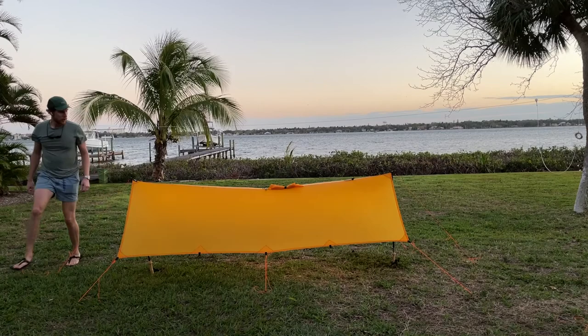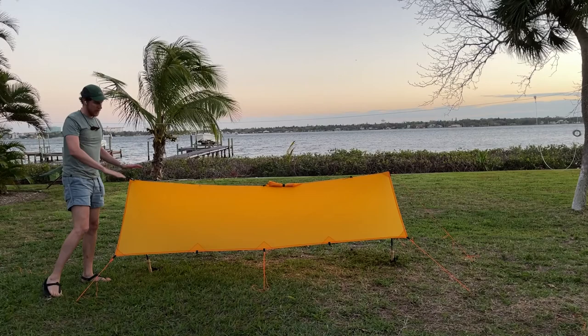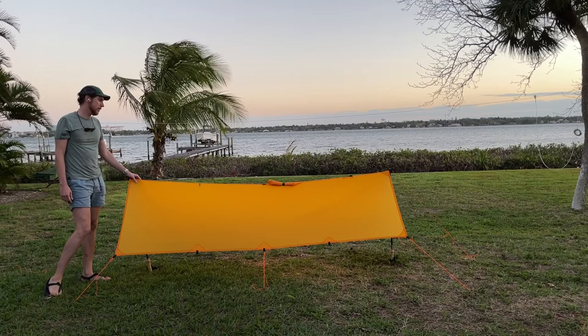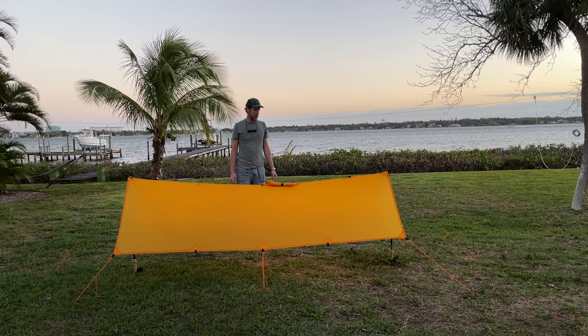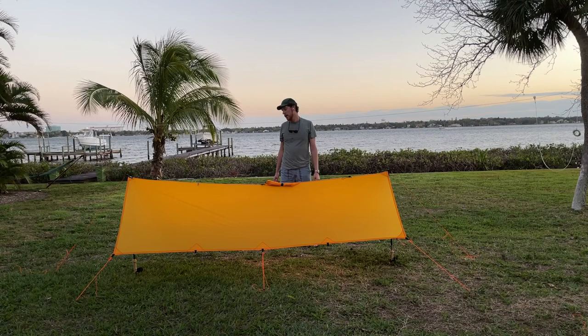The front side looks pretty good. With wind gusting as it is, as far off the ground as this is, the wind is blowing it around a little bit. I could spend a few more minutes and get this to be a lot cleaner of a pitch — I'm just trying to show you kind of what it looks like. I would use this in mild conditions. Gusts of wind can definitely come underneath this shelter and hit you when you're sleeping, so if it's really cold that's obviously not ideal. But this is a more spacious pitch — it doesn't matter which direction you're laying inside it, feet could be at either end, a little more headroom, but could keep some mild weather off.